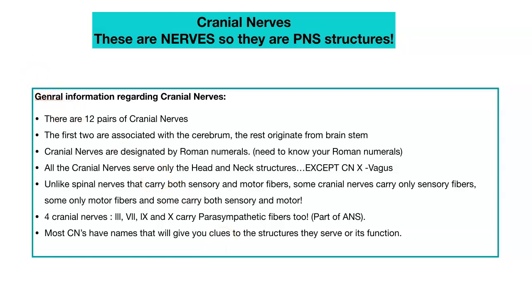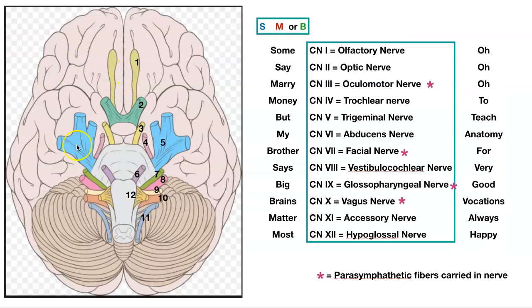So let's get started. Hopefully you have your worksheet in front of you so you can follow along and fill it out as you go along. So this is the diagram you have on your worksheet. Remember, this is the ventral surface of the brain. This is the part of the brain that is face down in the cranial cavity. Just so you know where you are, here are the frontal lobes. There's the cerebellum back here, and we are going to be labeling them 1 through 12 in this direction.